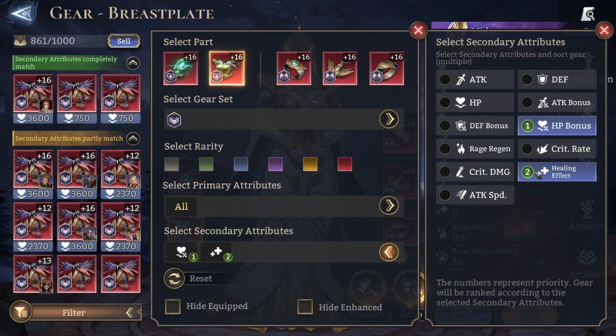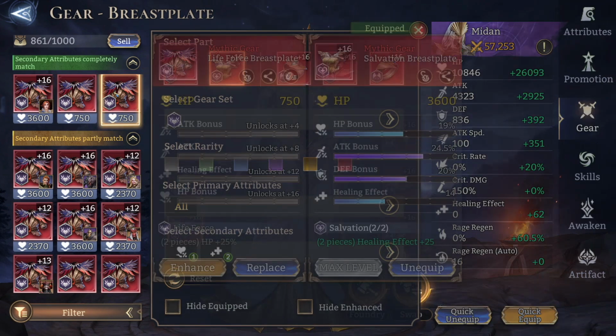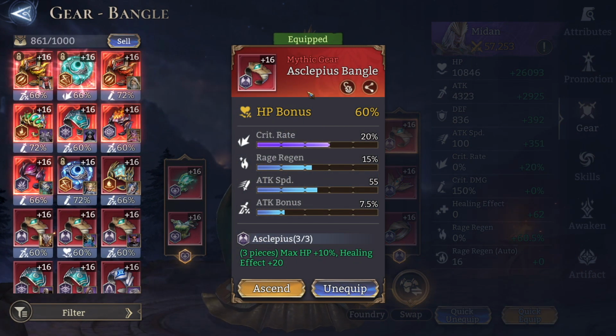Now also you could have the life force set on her. That would be quite good. She'd get a 25% HP buff, so that would be quite nice for her as well. Now on the right hand side, this is the way I generically build my healers.